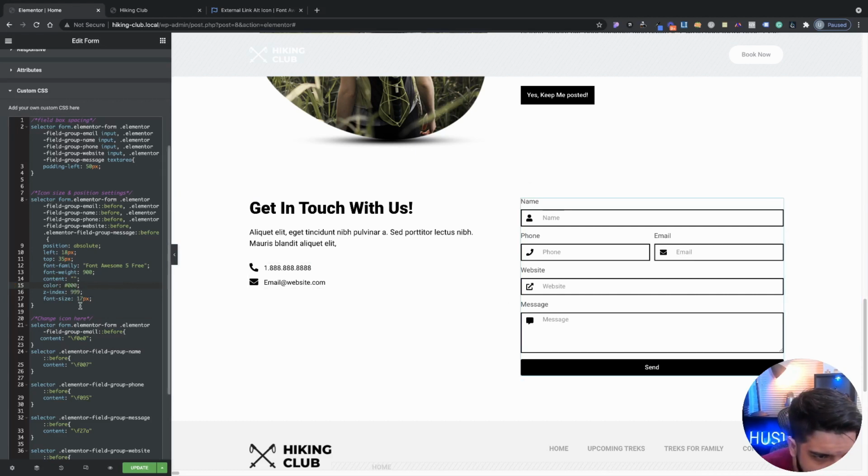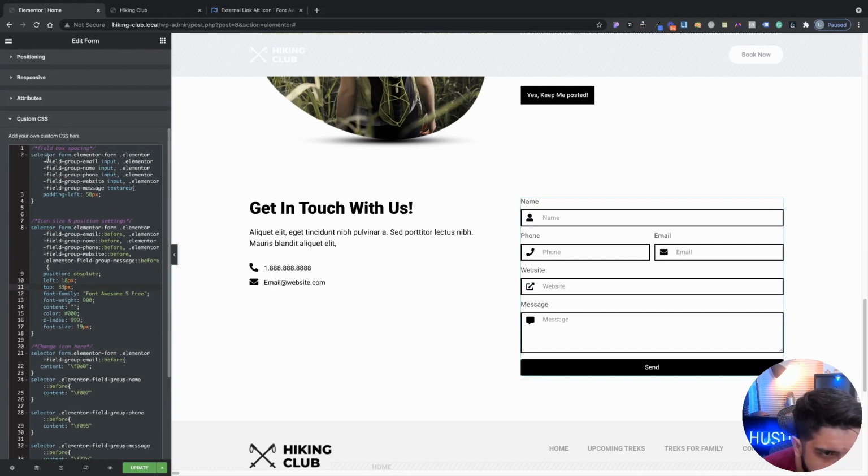Now you can just make that a little bit bigger. So what I would do is maybe make this like 20. I believe that's a little bit too much. Maybe let's do like 19 or something. And then maybe we can, no, actually it's pretty good. Maybe we can bring this from the top, about 33 instead. There we go. And then we can go ahead and move our placeholder text a little more to the left. So let's go over here and we have our field box spacing. I'm probably going to rename this to placeholder spacing. So instead of 50, maybe we could do 40. All right, so now that's much better.